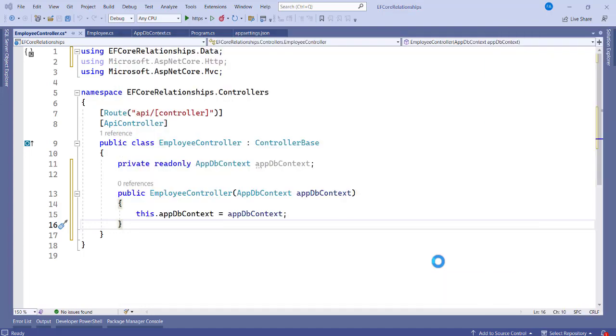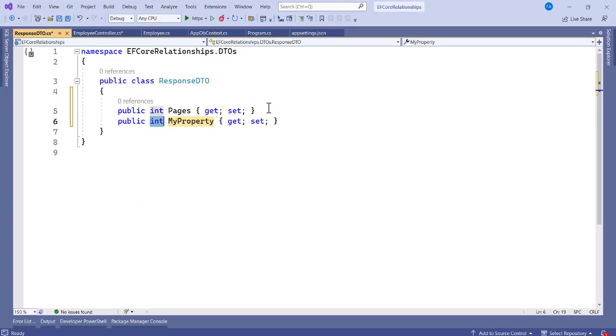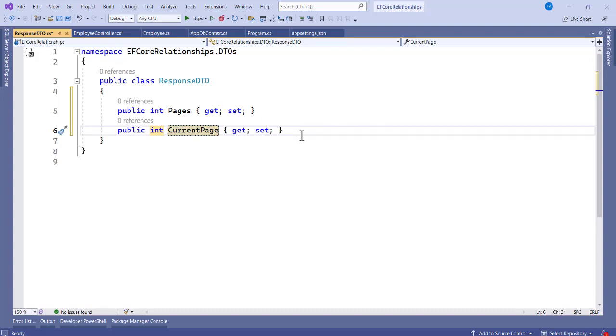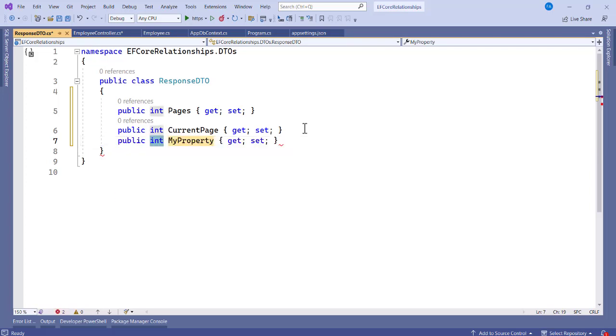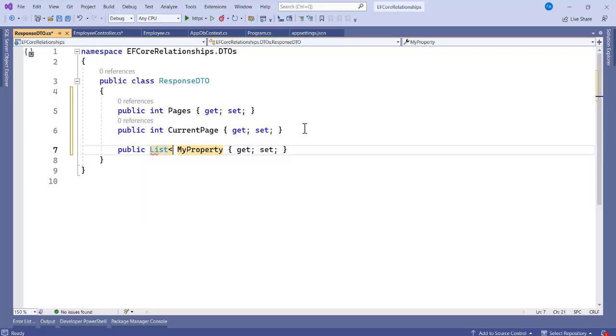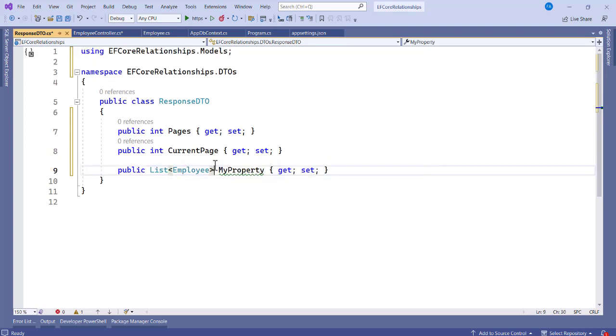DTO. Now with this response DTO, first we want to have an integer, and that's going to be pages. So this is going to hold the number of pages that we have. Aside from that, we want to have the current page. Now aside from having the current page, there's going to be a list of this model. So a list of the model that we want to get, we name this as employees.